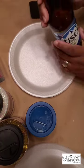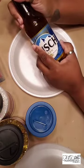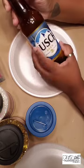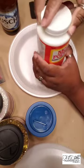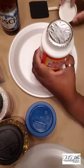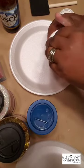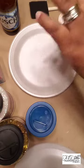I'm going to take the bottle. I washed the bottle off, and I washed the inside of this particular bottle off earlier today, so it should be dry. If it's not, I'm only painting the outside of it with Mod Podge, and so that's all I'm going to worry about. I'll go ahead and open the Mod Podge. I got just a little bit of it on my hand, but that's okay. Break the seal. I don't want to make a mess.